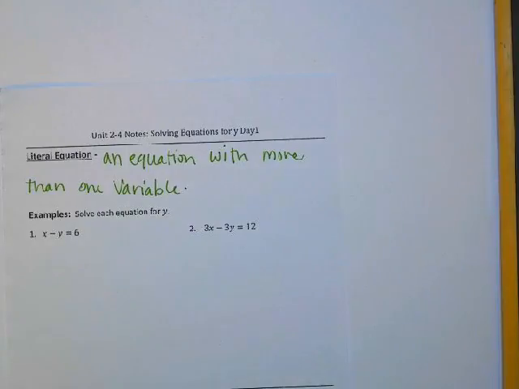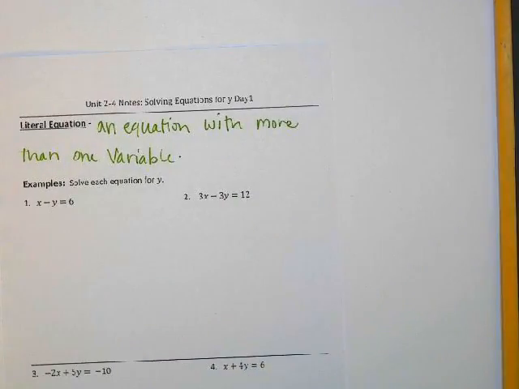So today, if you look at our problems, what's different about today? There's more than just x. Today we've got x and y. Before today, you solved equations, and what would your answer look like? x equals one number. Today, we won't be able to get one variable equals one number, because we've got multiple variables. So our answers are going to look a little bit different today.